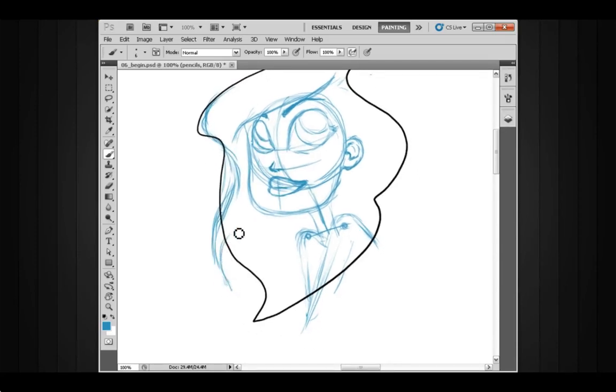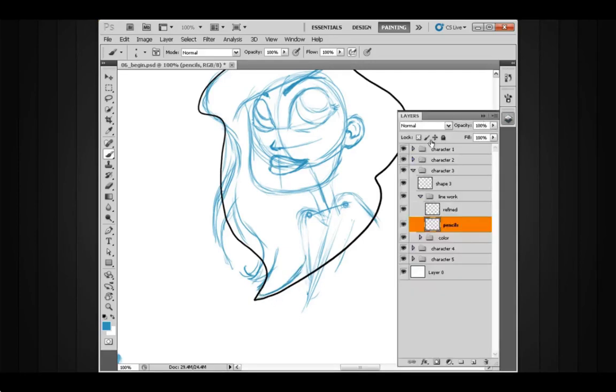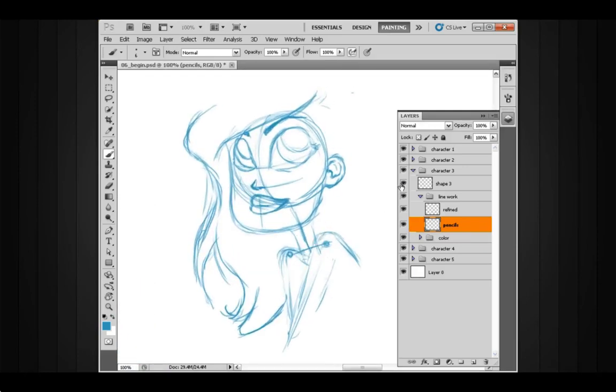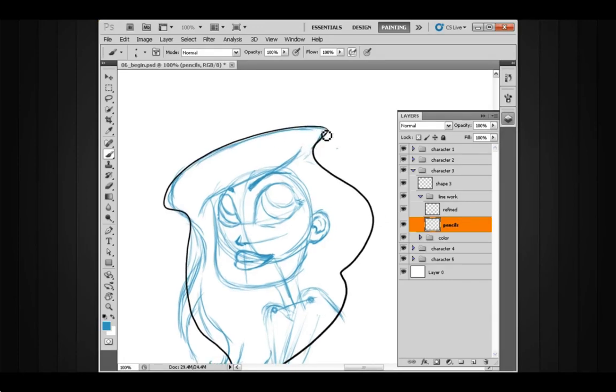Maybe there's a tuft of it, sort of like that. Then we could bring in another tuft that kind of comes down close to this initial line here. And let's bring in some nice curls here at the end. Sort of like that. Now we can always hide that shape if we need to. Kind of see how it's looking there. Let's come in and bring in this top line right here. That was pretty close to the original shape, and go ahead and bring in this fold right here that kind of goes towards her part.